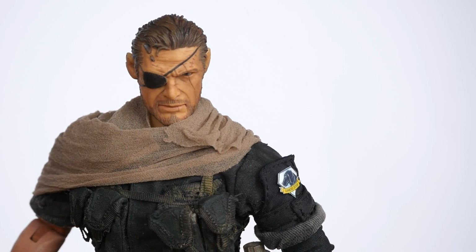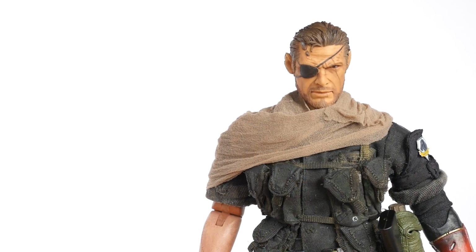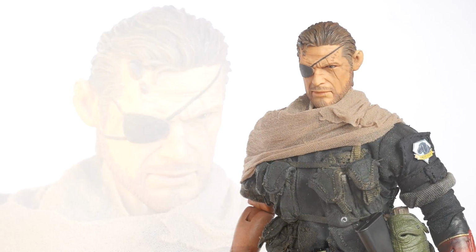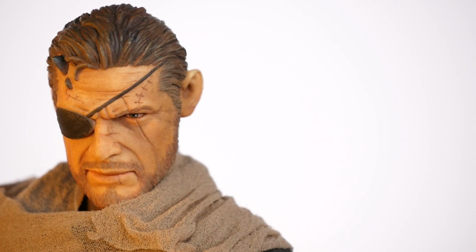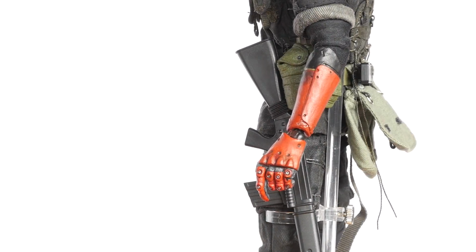So about the figure, this version obviously comes with a black camo fatigue. I bleached out the original camo and painted his outfit myself. One of these days I should probably make a tutorial on how to dye and paint clothing properly. The head sculpt arrived unpainted, so all I needed to do was clean it and seal it before I could add a new paint job. As per usual, I began with the lips and worked my way towards the edges of his head and finished him by adding eyes and hair.